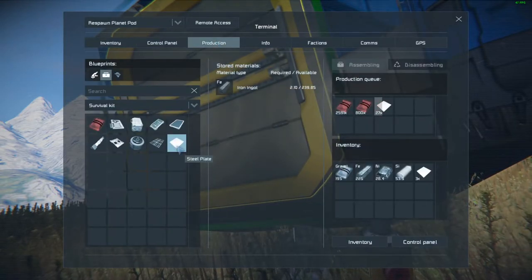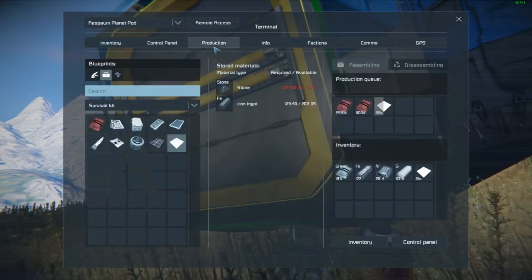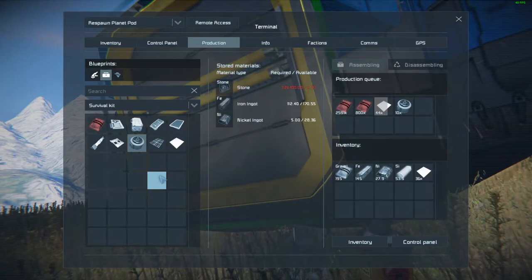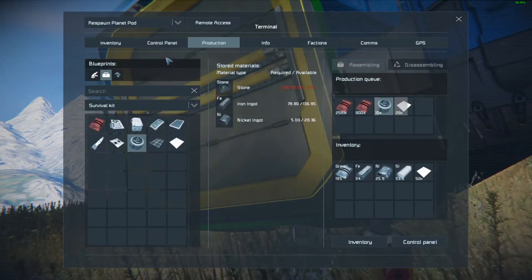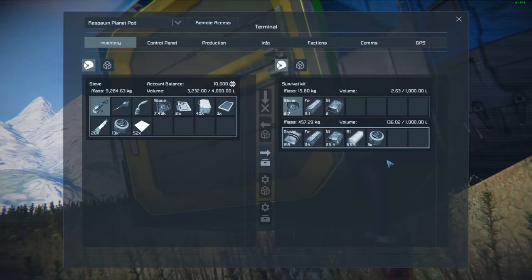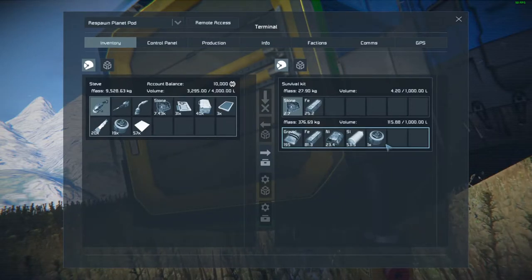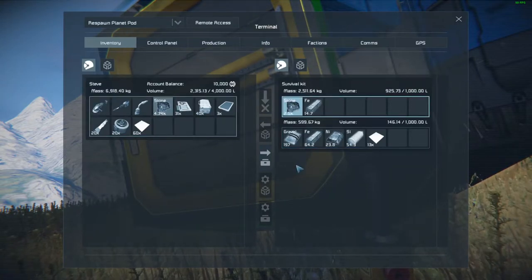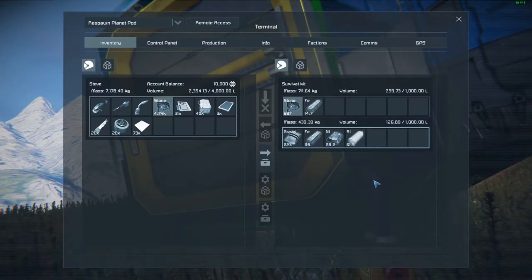And let's make some more of those. What have I got on hand? 10. I think I need 10 more of them. Yeah, let's move that over there. Because, yeah, this pod is going to run out of power soon. Because it's only got one battery, and it's got to do everything. Nothing to recharge.